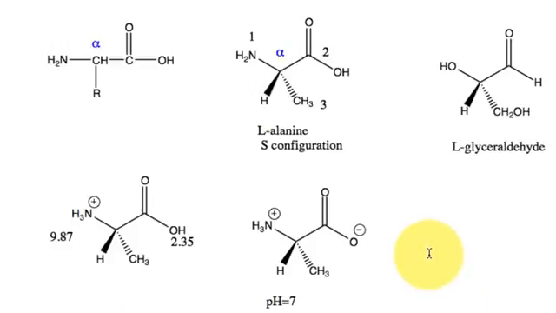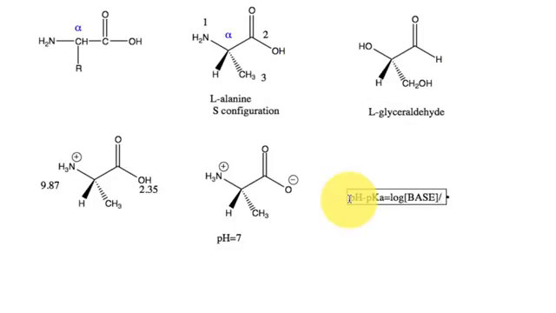This actually illustrates the Henderson-Hasselbalch equation, that the difference between pH and pKa is equal to the logarithm of the concentration of base in solution divided by the concentration of acid in solution. What this tells us is that we can actually predict what the base to acid ratio is for any acidic site at any pH if we know the pKa's. Ultimately, what this equation tells us is that if the pH of solution is greater than the pKa of that position, the position will be deprotonated at that pH. So at pH 7, which is greater than the pKa of the OH group, this position is deprotonated. On the other hand, the pKa of the NH3 position is 9.87, so at pH 7, this position is still largely protonated. You will get to work with this equation in the chem activity as well.